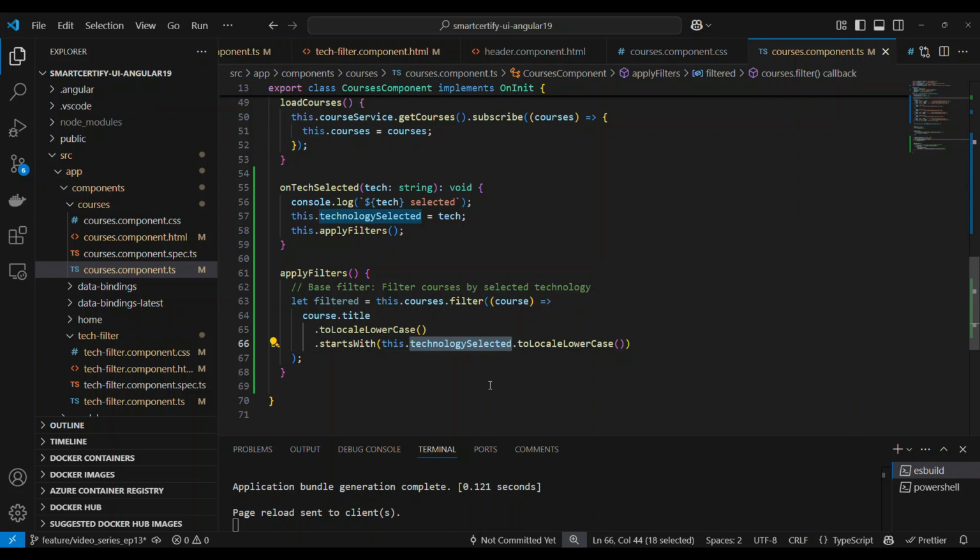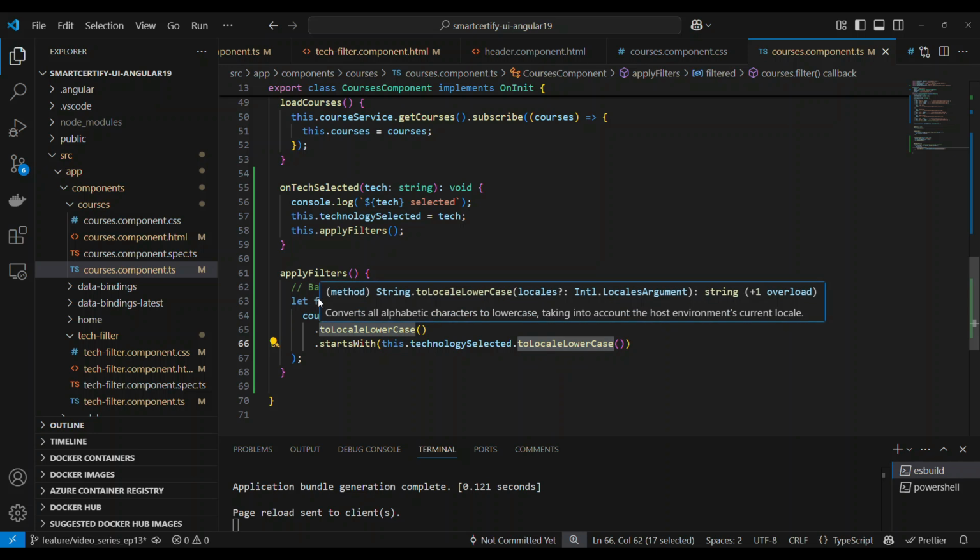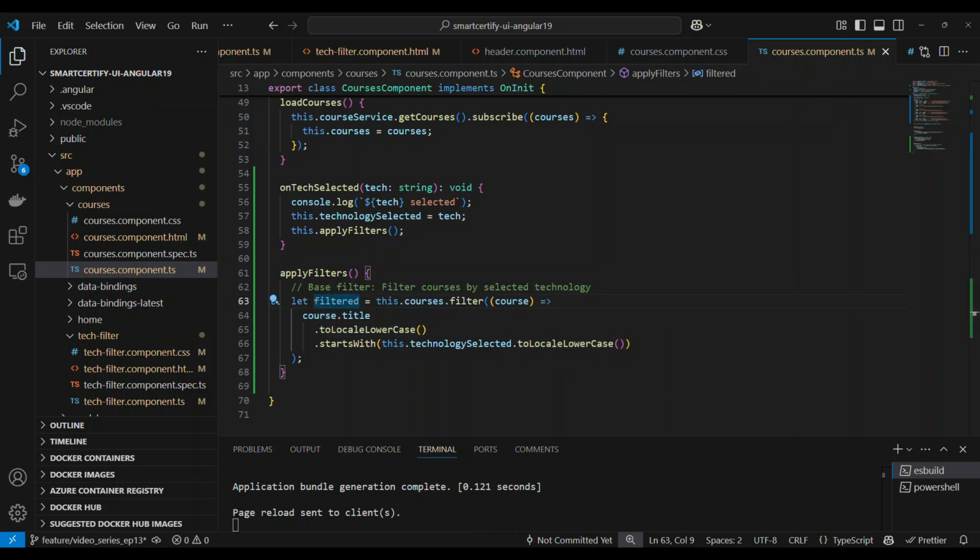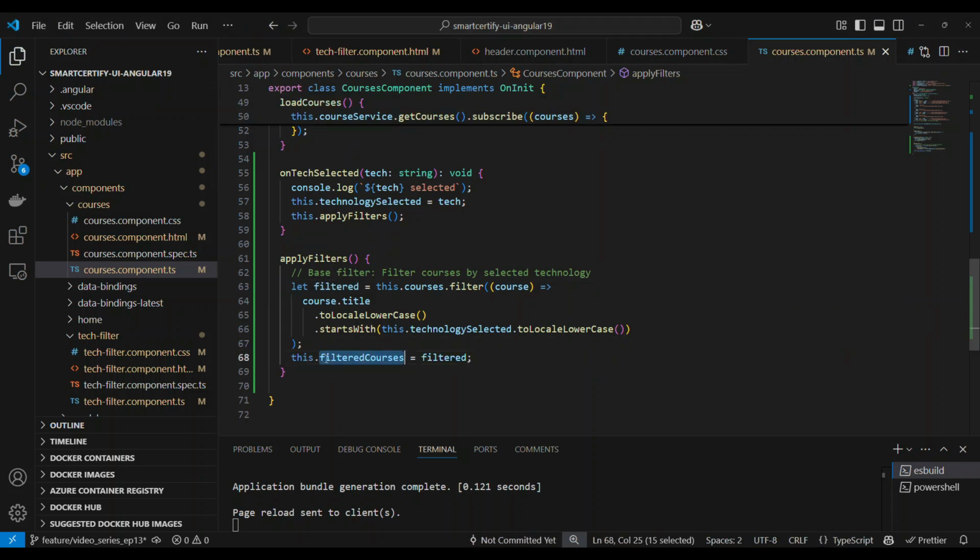So technologySelected is nothing but, for example, Angular, .NET, right? So we're putting it to lowercase and then we're trying to filter the whole bunch of incoming courses. Once we have the filtered information, we will assign this data back to the variable called filteredCourse. So now the filteredCourse has the filtered data.